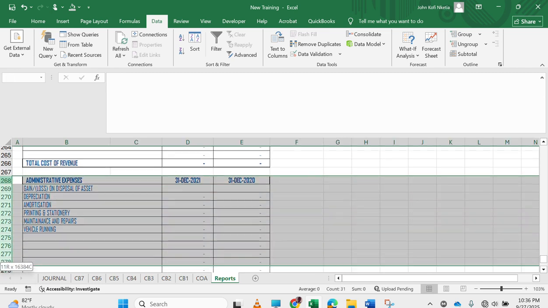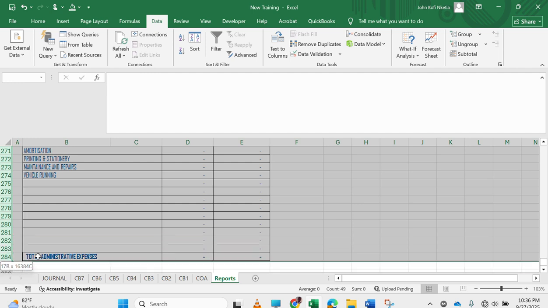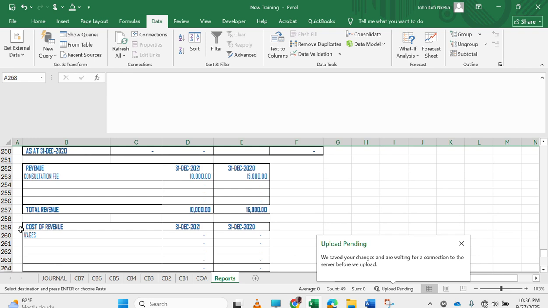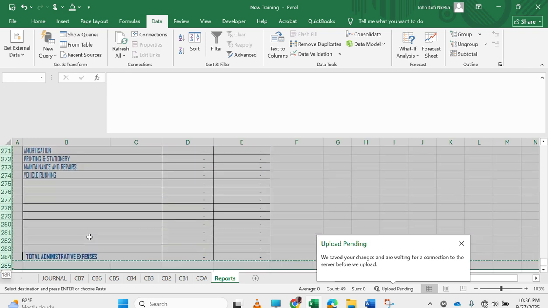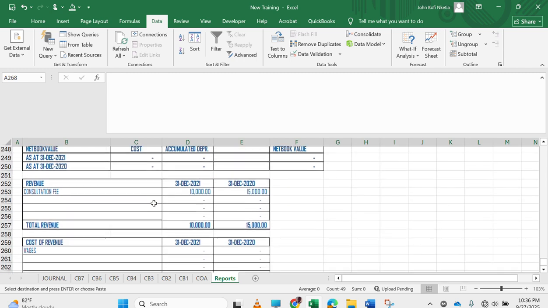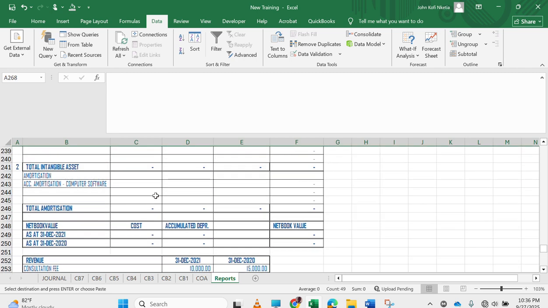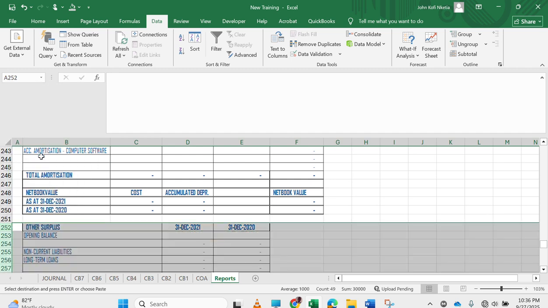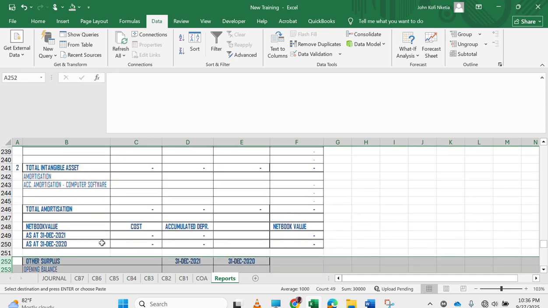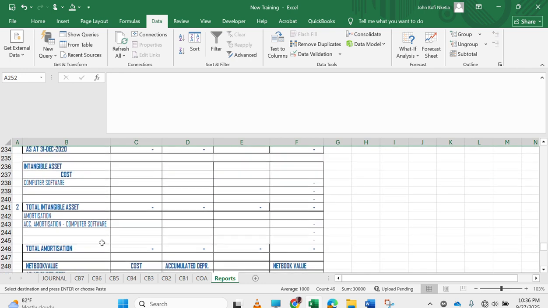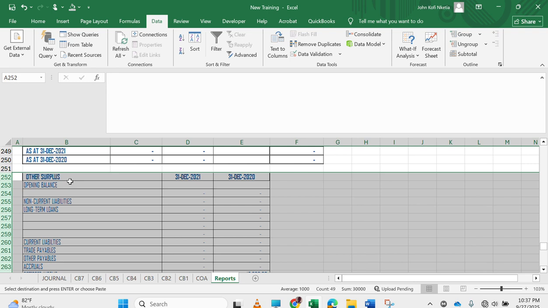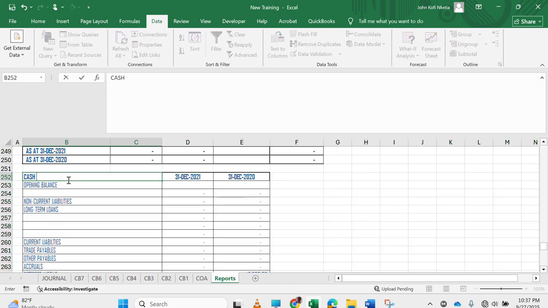So let us come and insert it right after amortization or our intangible assets. And then we name it cash and bank account.